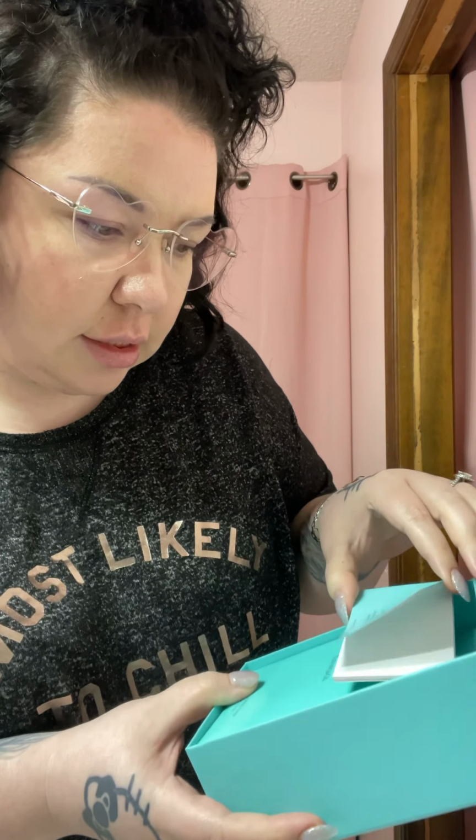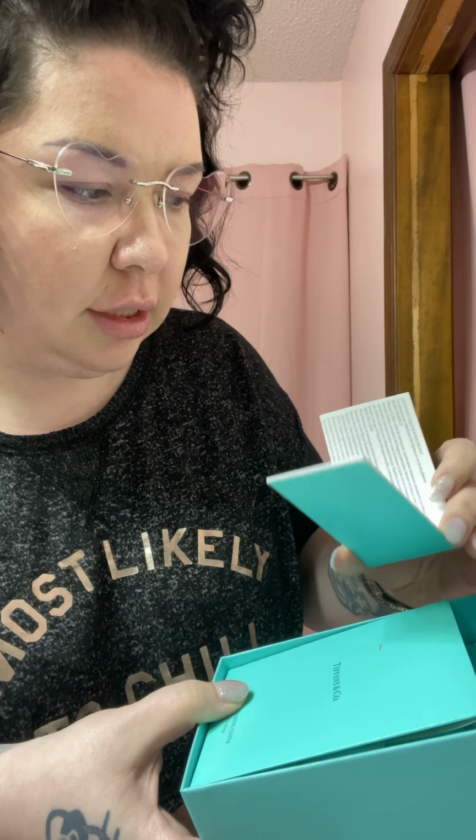All right, so there's this little book in here. I'm guessing. Hold on, I'll set it down so I can tell you guys what this is. This luxury jewelry care kit is ideal for keeping your Tiffany jewelry sparkling. Well, I will tell you this. It is going to keep my non-Tiffany jewelry sparkling one day, maybe. When I win the lottery, I'll be rocking a Tiffany diamond. But for now, we're not there.